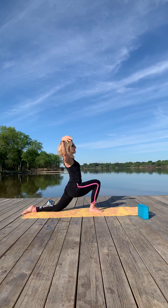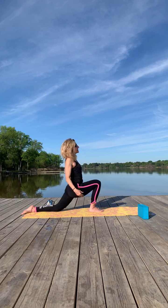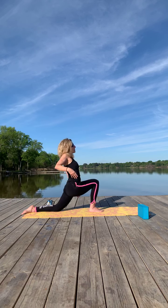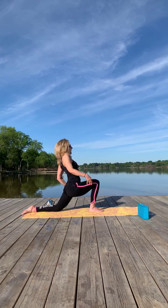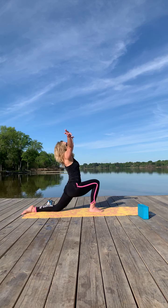Open, open, chest forward, gaze forward, opening, opening, pushing down, down, down. Release all tension from your shoulder, all the way, like a swimming back, or dancing back, shoulders back, back, back. And slowly sweeping our hands again.